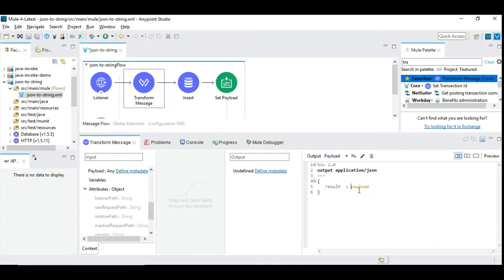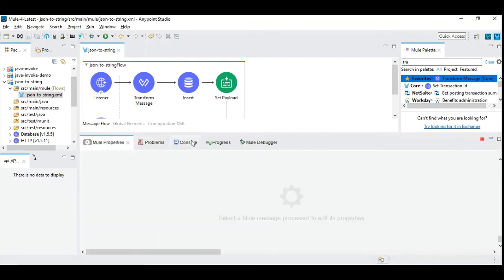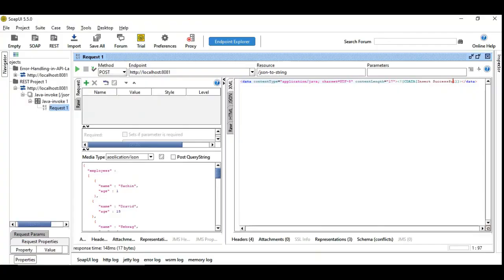To actually consider it as JSON, we are going to use a write function. So we are going to write payload in terms of application JSON as a string. We are going to treat this incoming data as is, and we are going to store it as JSON. We will see as string later, but let's try to store it as JSON itself. So let me save this. The application is restarted. Let's try now.